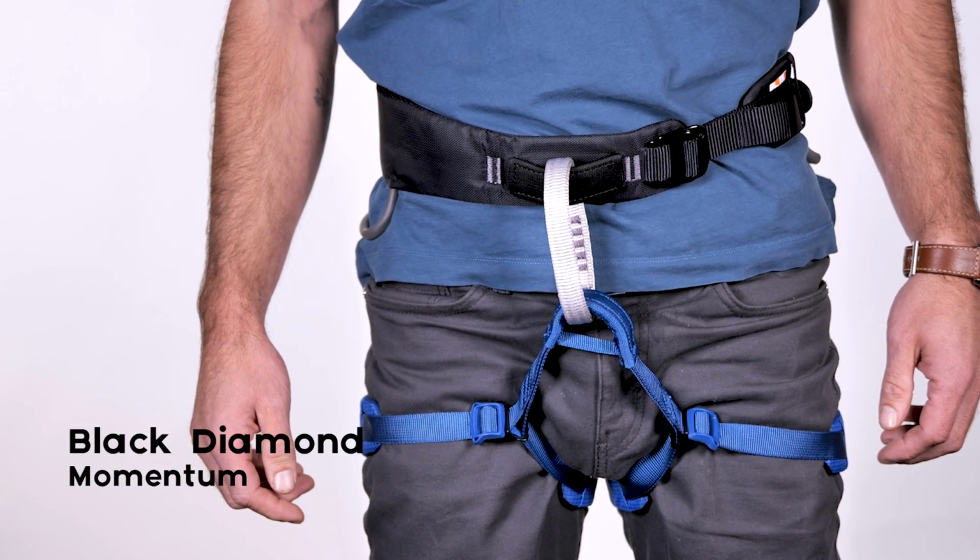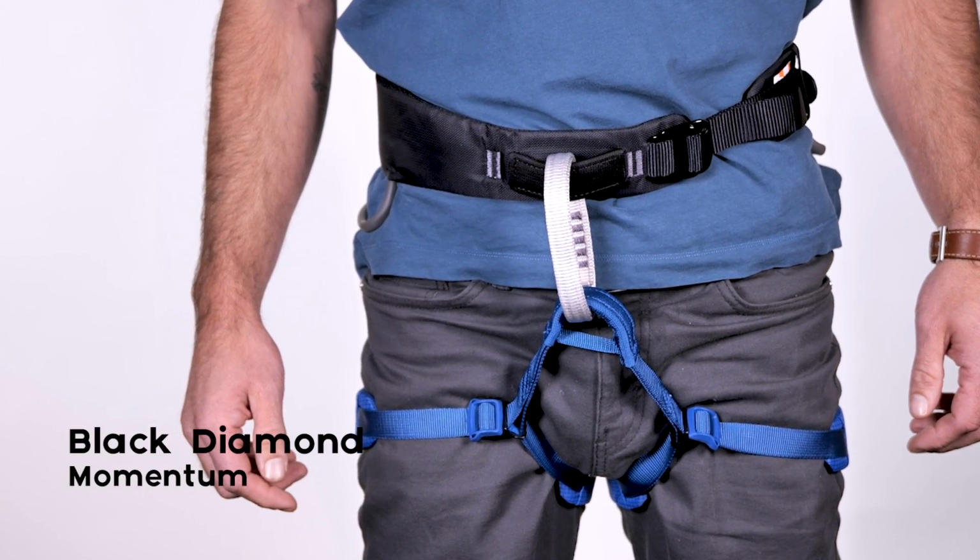Now the first harness that you buy is likely to last you for years, but what happens when you get through that beginner phase and start looking at ways to upgrade your gear to match your new level of skill? Well, today we're looking at our top 3 intermediate harnesses.